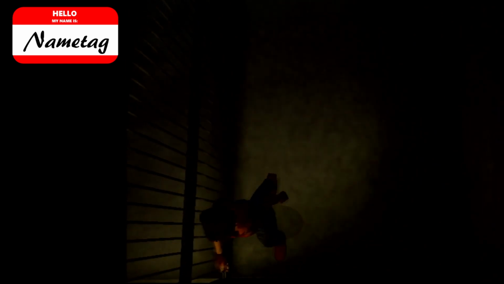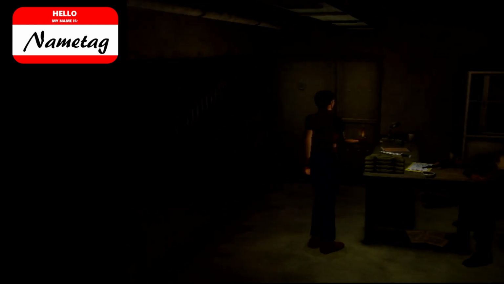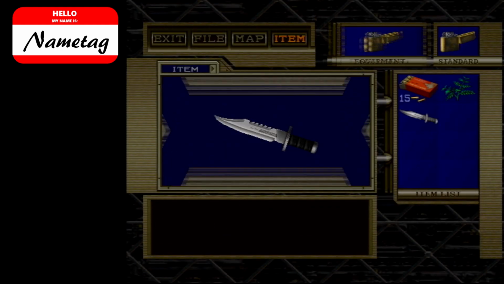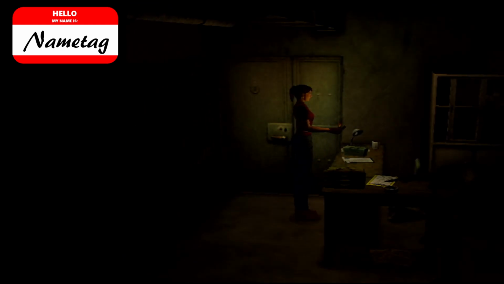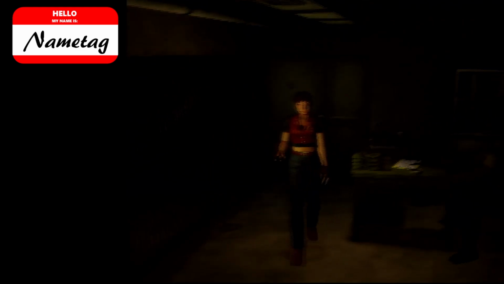You know how much I hate playing dark games where I can't see anything. So this game starts off with a mechanic I hate. And oh, these controls. Oh, hey, a knife. Yes. Now am I done with the room? No. God, it'd be nice if things would give you a little bit of sparkle to let you know you can interact with them.